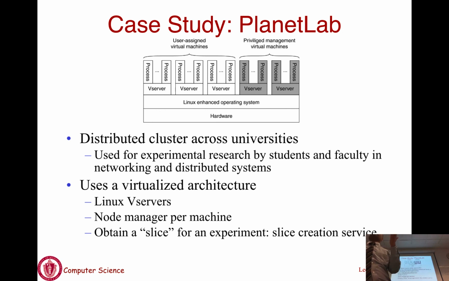You can associate specific user accounts, so you can only access your container but nothing else on that physical server. You get isolation. Other researchers, other students may be logged into the machine on other containers, running their own experiments. You don't see them, they don't see you. You get to do what you want independent of others. So all of the isolation and allocation use cases that we discussed are actually used in the context of PlanetLab. The system still exists.